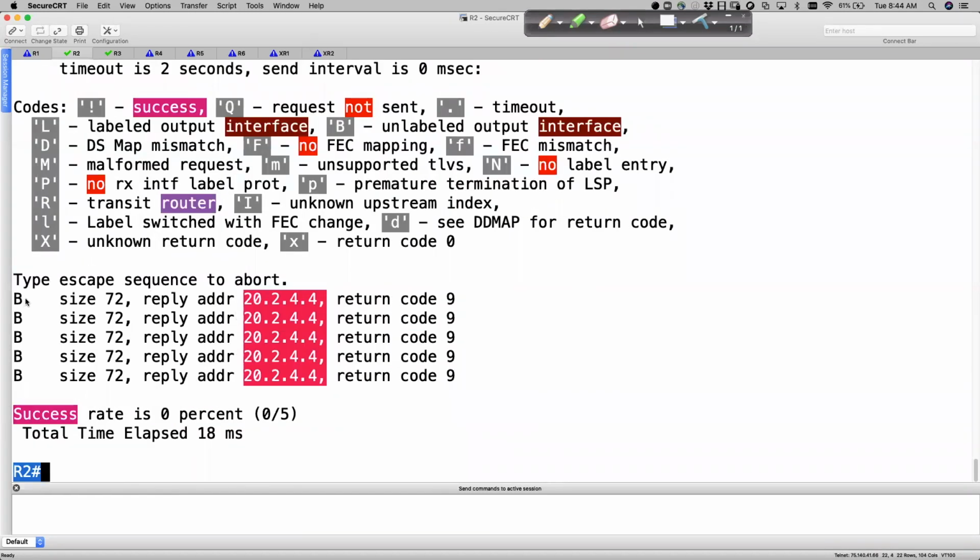What do I get? I see B. What does B say? Unlabeled output interface. So the packet was okay all the way till 20.2.4.4. So till 20.2.4.4, it was okay. I got a reply.